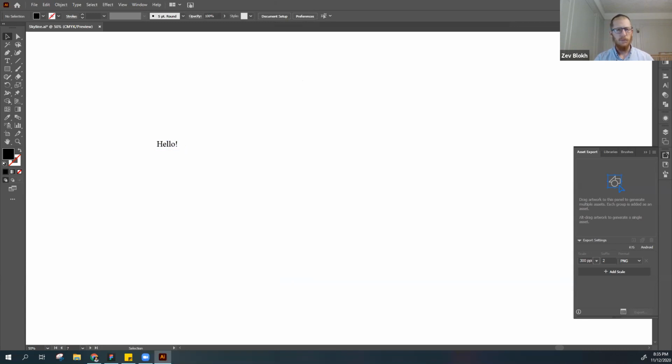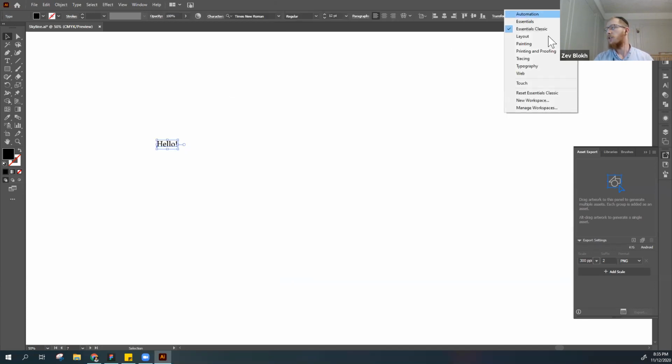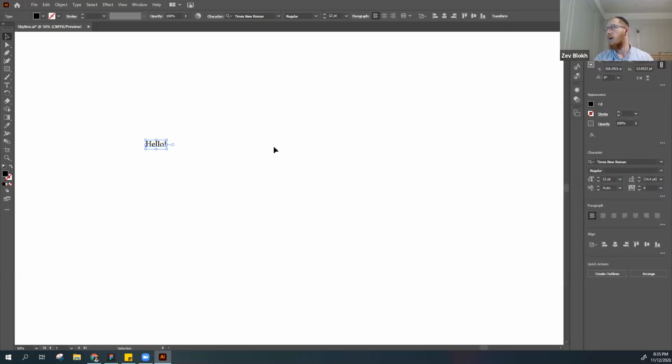Okay, that worked. Change the workspace, that might help. Maybe select typography. And if it appears on your right-hand side, that's fine too. It's the same menu, it's just changed.